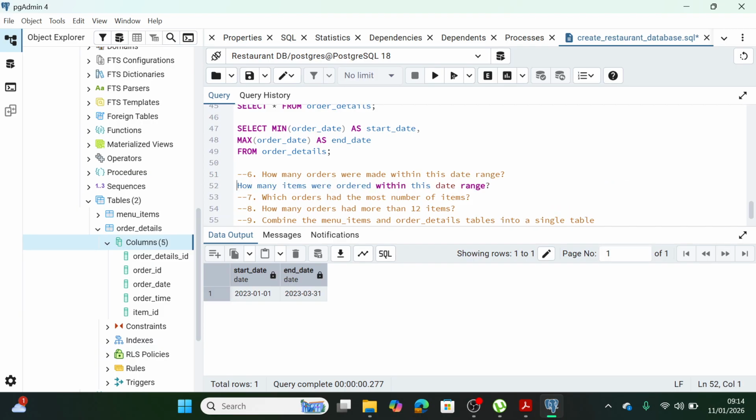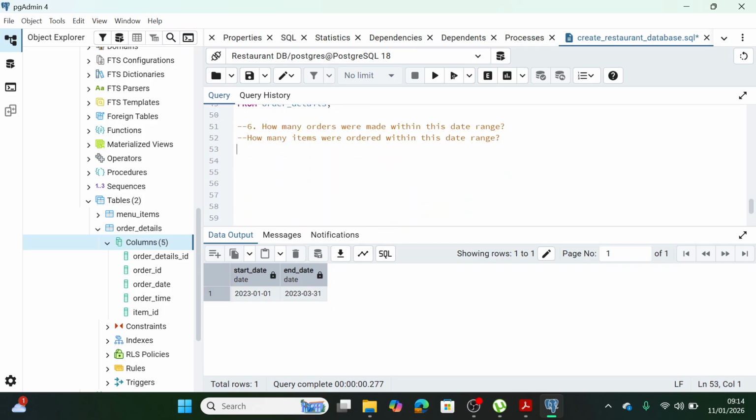So let me drop this one so that you can see everything at a glance, and we'll answer the question. So what we do is we need to count the orders first. Count distinct order ID. So you have to do select count distinct. What do you want to count?